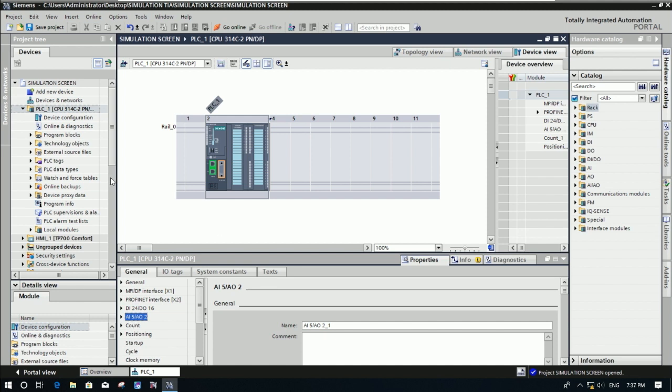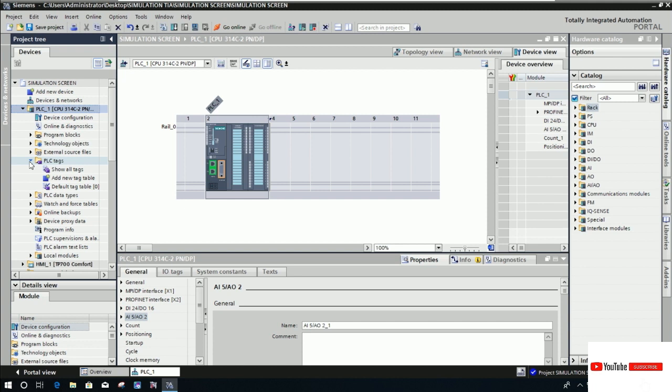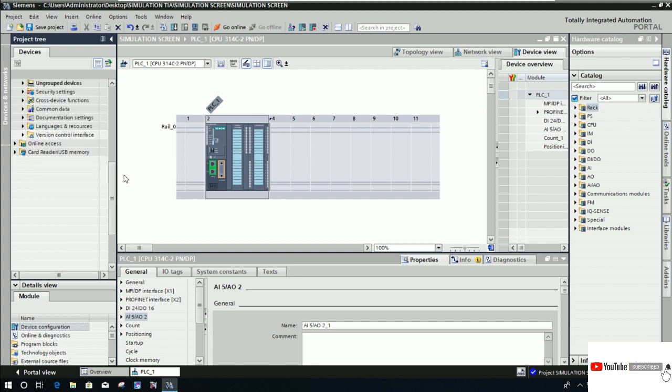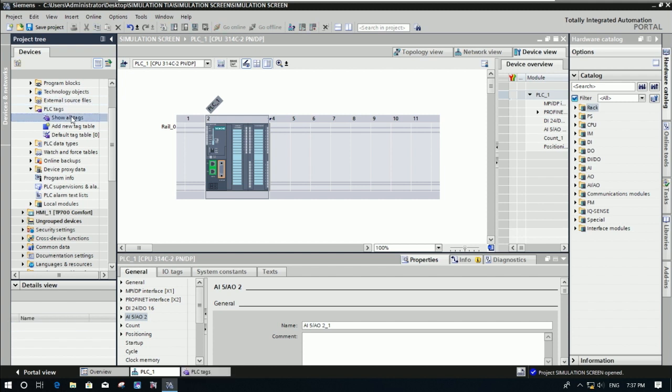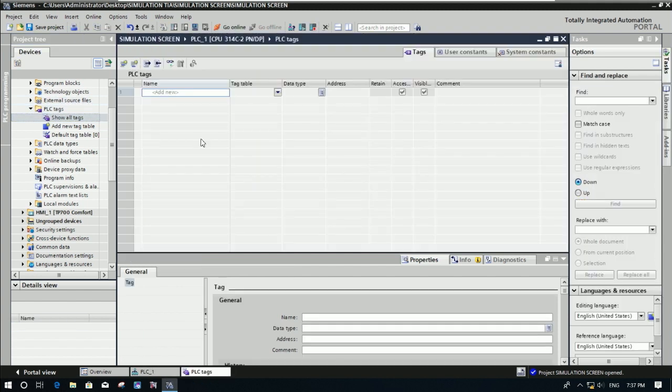To create the sample program for testing, first let's go to PLC tags. We will create the tags first. Double click here to create the tags. For example, stop, the stop button.